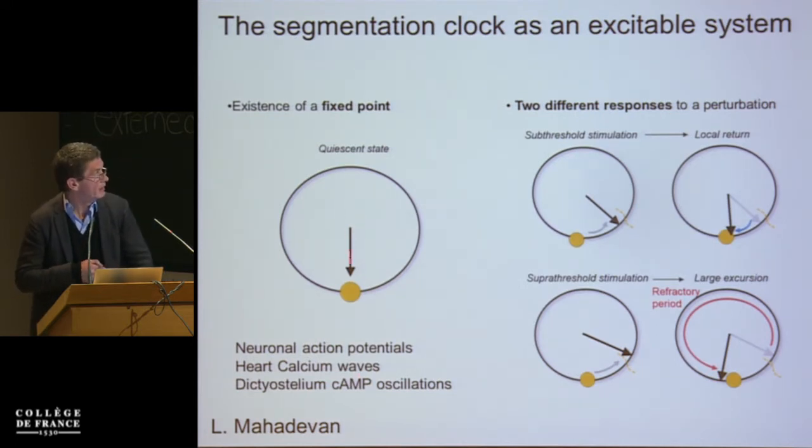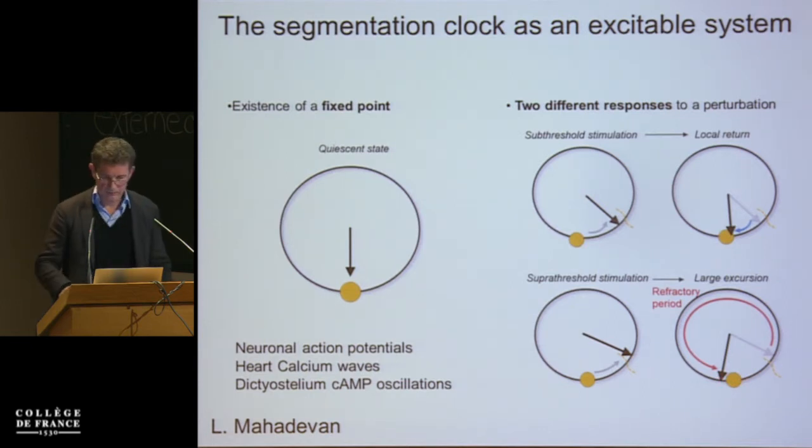They're characterized by the fact that they can exist in a quiescent state, and upon stimulation, with a small stimulation, they will generate a small excursion. This is an analogy of a pendulum here. They will just make a small excursion and then come back to their equilibrium position. But if you produce a strong stimulation, which is above a certain threshold called the excitability threshold, then the system will make a large excursion, and this excursion is characterized by being refractory to further signaling, and then it will come back to its position. And if the stimulus is sustained, then it will trigger oscillations.